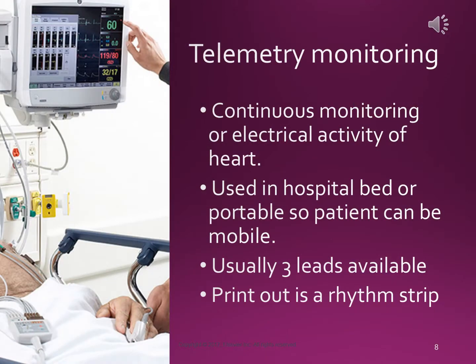This illustrates telemetry, which is the monitoring of one lead continuously over a period of time. It is used, as I mentioned, in a hospital bed most of the time. In a telemetry unit, it can be portable. However, you can put them on a battery so that the patient can move around different places as an inpatient. Usually 3 leads are available. And then you can print out a rhythm strip at any point in time so that you can see what's going on.